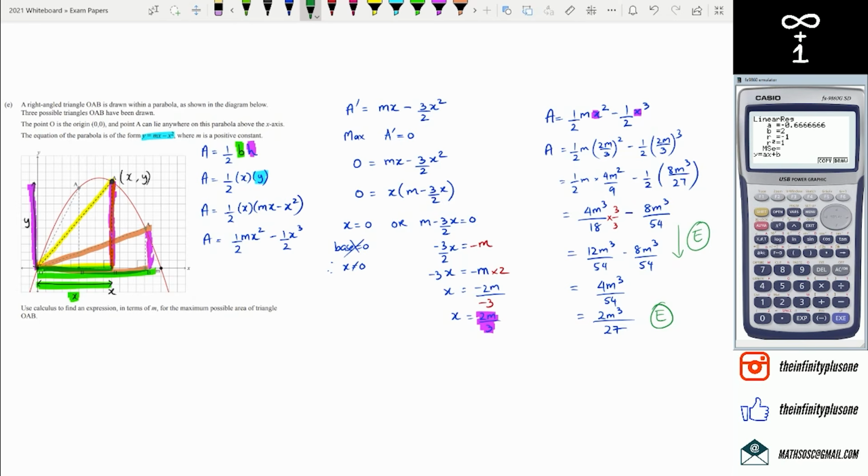Find the maximum of x, so that's going to get you a Merit. I don't know what they mean by that. Okay, I see what you mean, you can actually have it rearranged. Correct differentiation of an expression for the area, so that would be up here where you're getting an Achieved. Yeah, so it's not a bad paper. I know it took me a lot longer on that question 1E, but apart from that, it was not too bad.